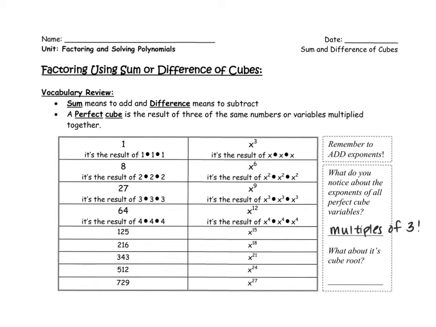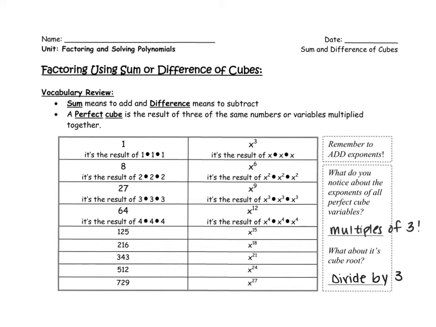All right, so what does that mean for the cube root? Meaning, what thing times itself 3 times is x to the third? x. So what's the relationship between this cube and this? So x to the sixth and x squared. What's the relationship? x to the ninth and x to the third, x to the 12th and x to the fourth. You should be saying that the cube root is actually just the original exponent divided by 3. So the cube root is we just have to divide by 3.